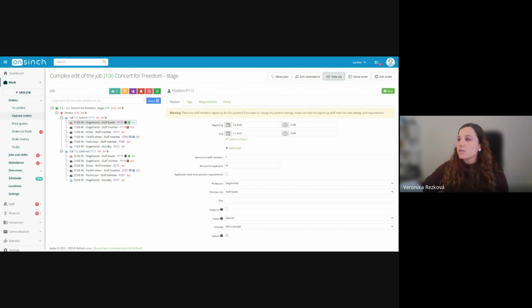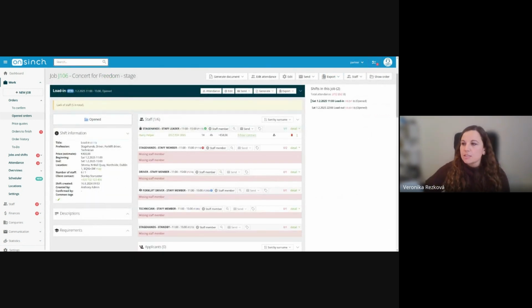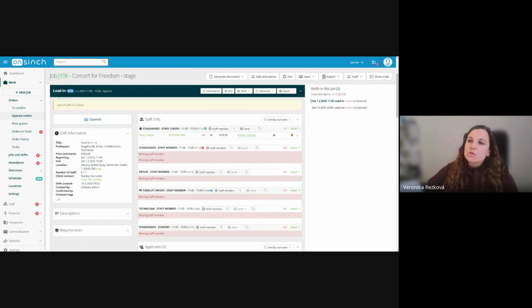And of course, you can use a combination of all of the approaches I was mentioning, and that's the most common. So you can hide the leader position because you want to invite somebody. You can lock some of them. You want to approve or decline. Some of the positions can be free. So you don't need to set this on the shift level. It can be set on a position level. So these are our main options.